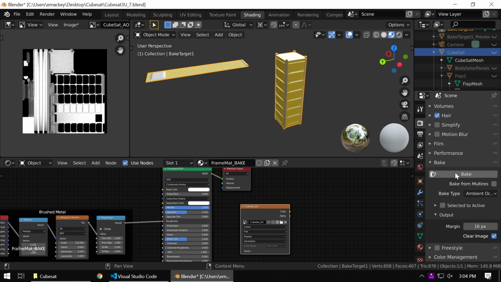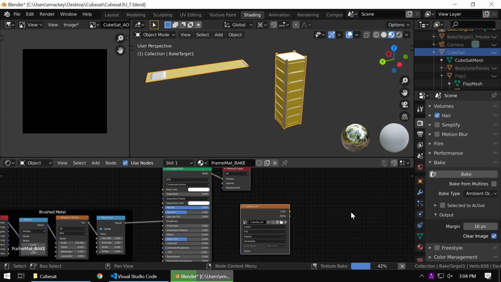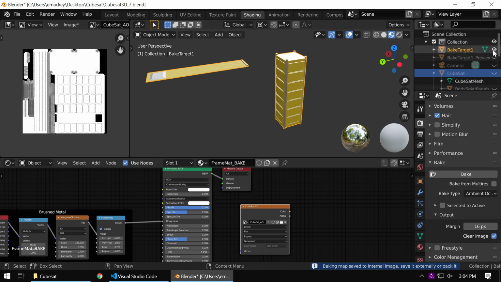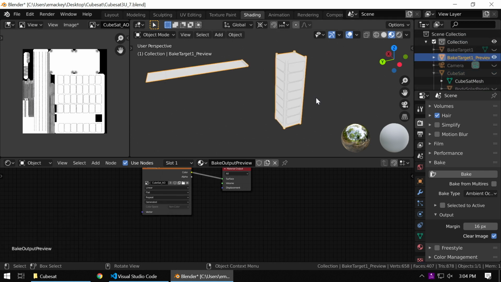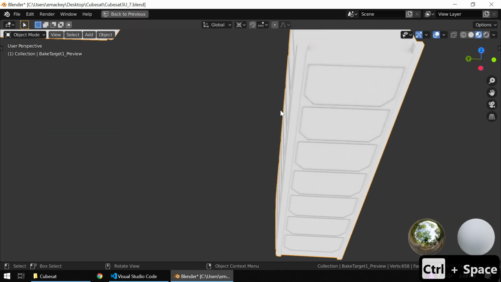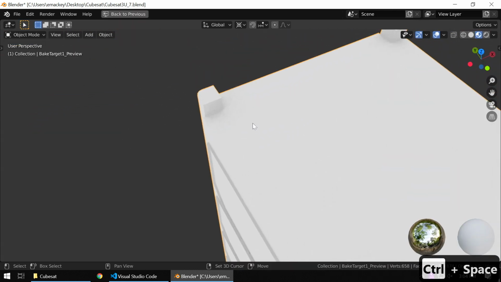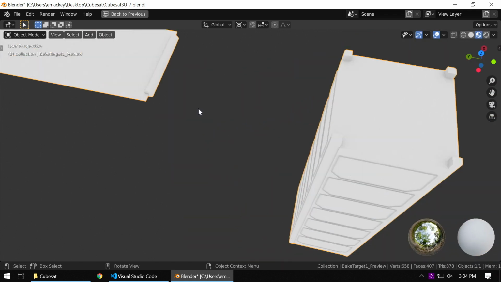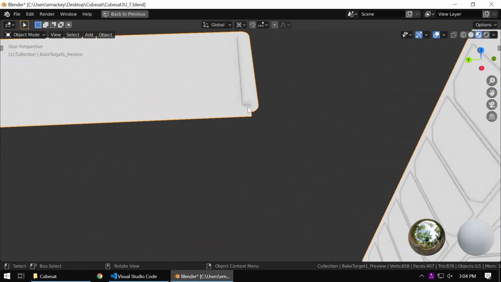And I'm going to hit bake. And once again, because it's only 16, the bake is going to go pretty quick. And now we see a much brighter image over here. So let's bring up my preview of this image. And it's still going to be grainy. So if I zoom in here, you'll still see some grain because it's just a draft render of this. But a number of problems have been fixed.